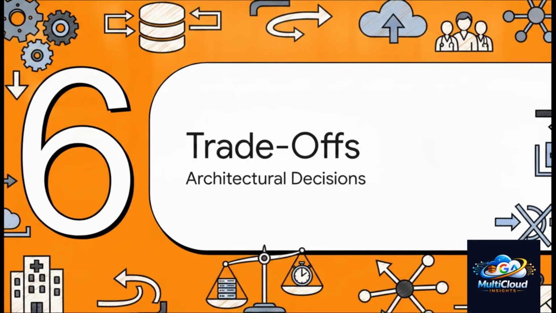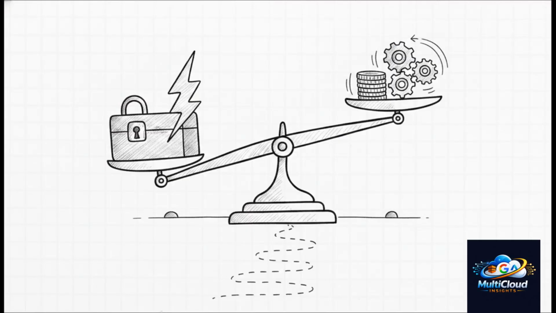Finally, let's jump into Section 6, Making Architectural Trade-offs. As we wrap up this session, we really have to confront the ultimate truth of enterprise data architecture. There is rarely a universally perfect architecture. Every single decision is a careful balancing act. Do we prioritize the strong consistency of a centralized system, or do we want the agility of microservices? Do we pay a massive premium for peak performance, or do we optimize for cost?